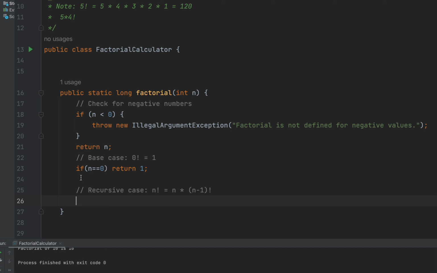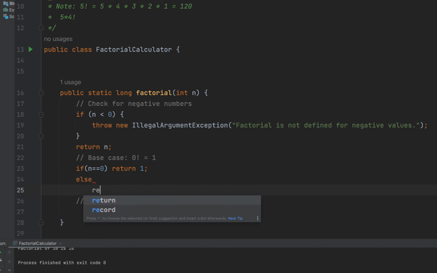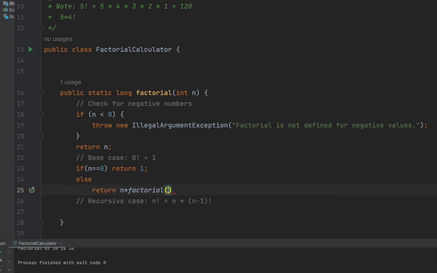Okay, so if the number is 0, boom, we're just going to return 1. Otherwise, we're going to return n multiplied by, we're going to call this function again, we'll call factorial on 1 less, so on n minus 1.